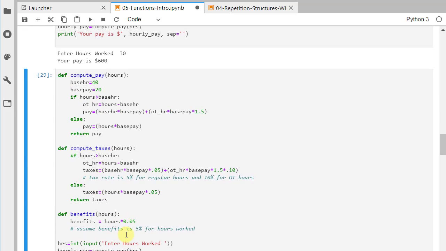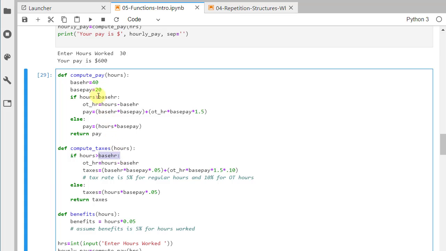So again, think about it for a second. Pause the video here. It's slightly tricky, but why do you think the computer does not recognize base hour? Okay, think about it. Pause the video. Take a few minutes. Okay, welcome back. So here's where I'd like to introduce this concept of local and global variables.